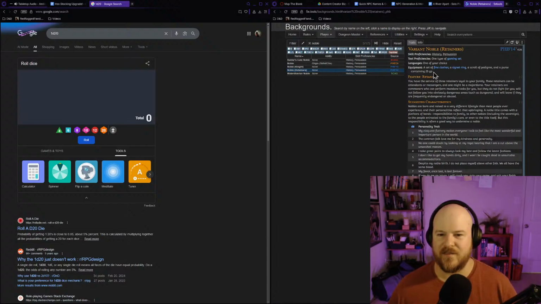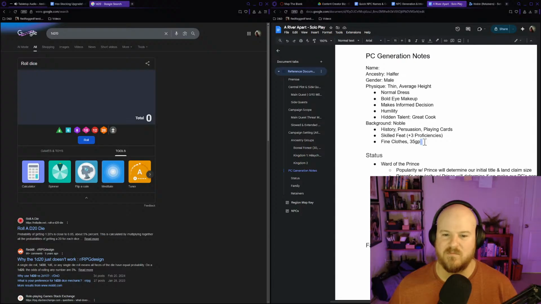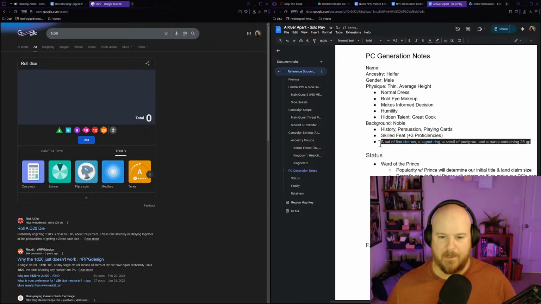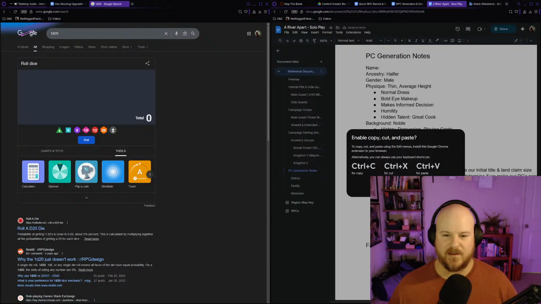You know what? I'm actually just gonna steal this. I'm gonna take this instead. So we don't get a language anymore, which is a thing. But I'm gonna take this: fine clothes, signet ring, scroll of pedigree, purse containing... Because that's closer to what I wanted.